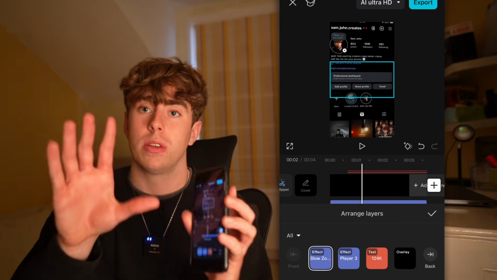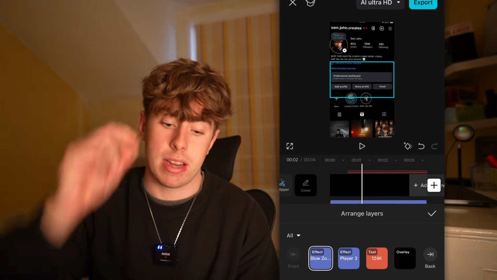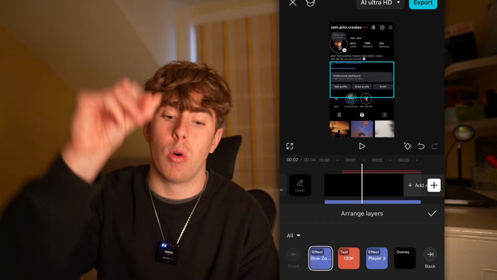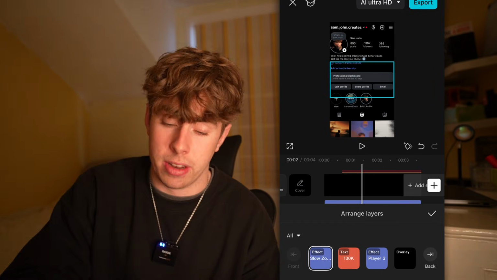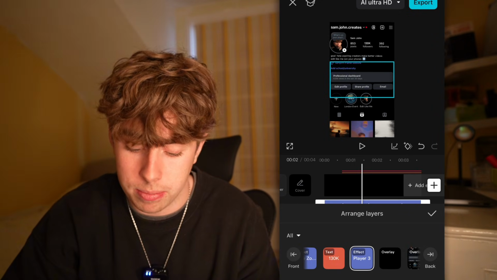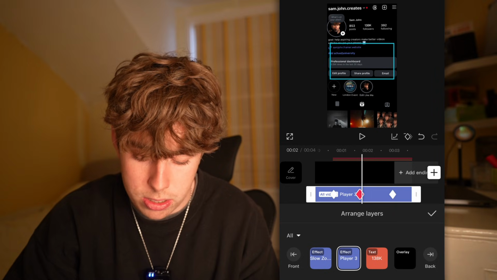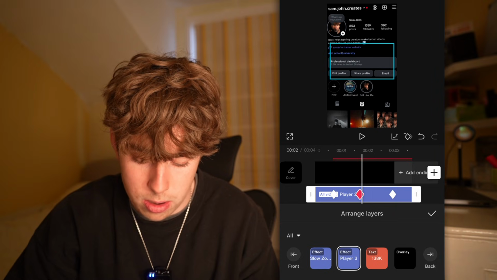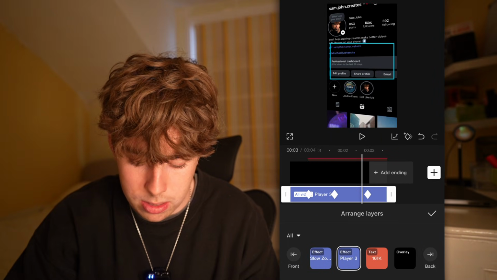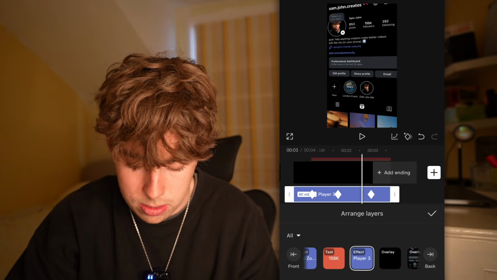And we also want to make sure, this is important, make sure that slow zoom is layered above player 3, because if it's the other way around, it's going to do something different, because the layer is telling you the order in which effects are to be done to the video. So we want the zoom to be above everything. That's the important thing here. So just find the right configuration so that slow zoom is above everything. Nice. And then we just got a few more to do, and this should sort itself out now.